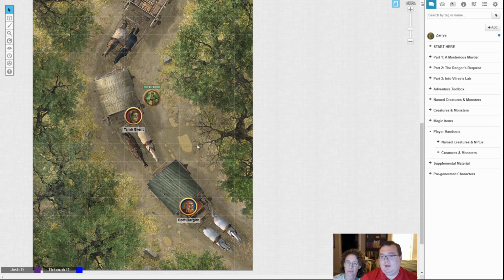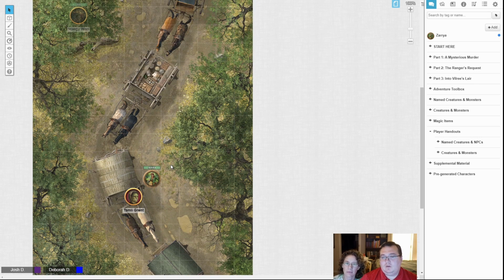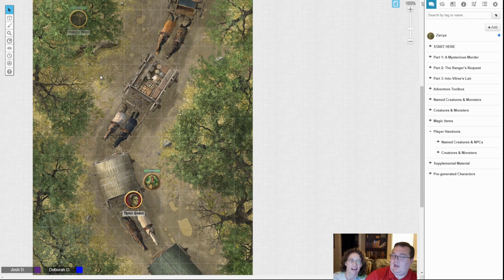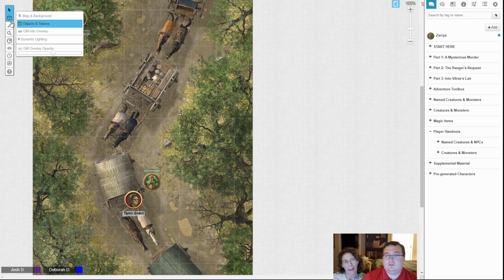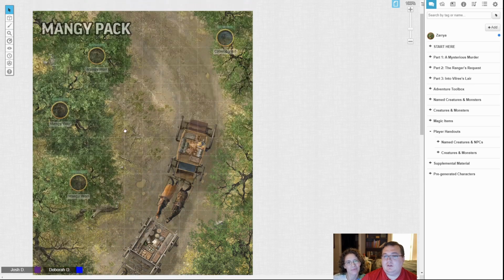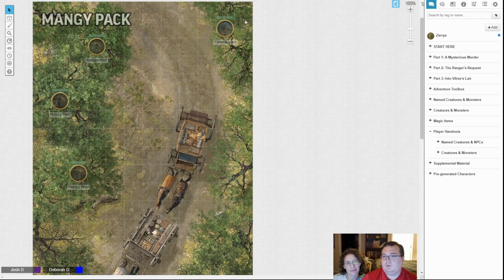So if I go back to the GM screen now, we have a caravan working its way through the forest, and it's about time for a combat to happen because we can't have just a regular walk. No, this is Pathfinder. There is no regular walks anywhere. Ever. So as a result, the Game Master has already set up the map that there's a bunch of wolves floating around here. And you kind of see their little grayed out.